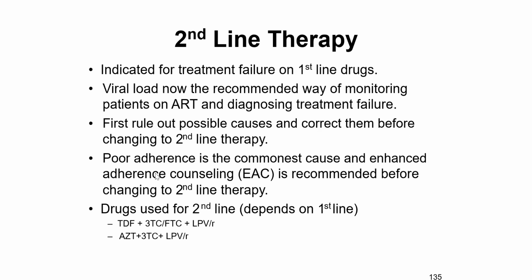As I mentioned, poor adherence is the commonest cause of treatment failure. So usually before we change patients on their treatment, it's nice to look at what are the possible things which might be leading to them failing treatment. And then if you are sure they're actually failing treatment, we then switch them to second line. And the drugs which you use for second line depend on the first line.